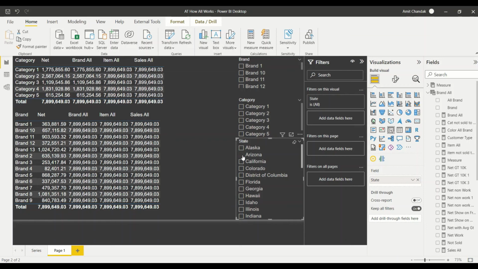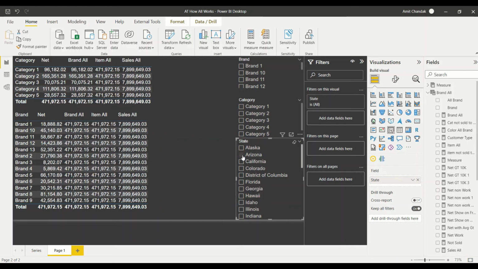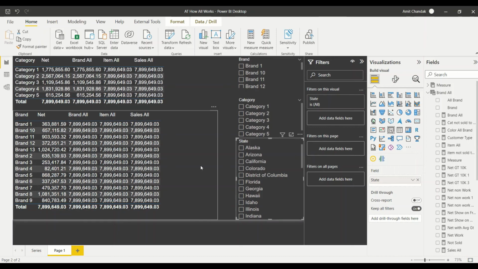But that doesn't mean that you can get rid of the filter context. That's not happening. But yes, what is happening right now is that the filter is not working and it's still giving me the overall total in whatever rows are available with the visual. So we got it.